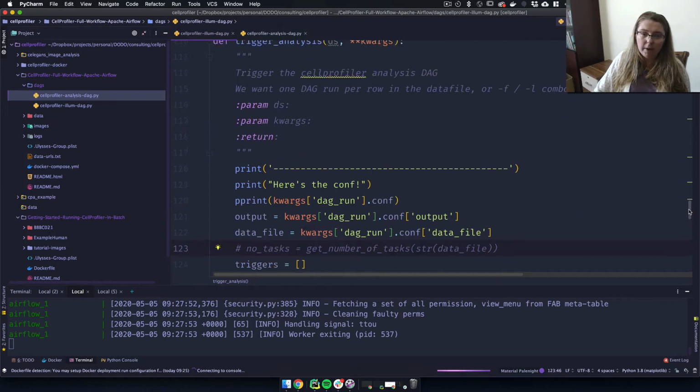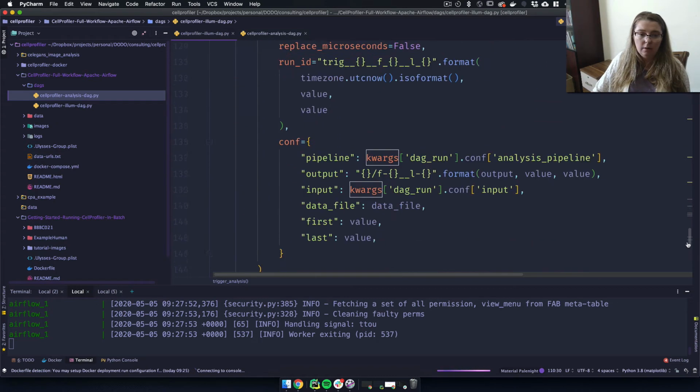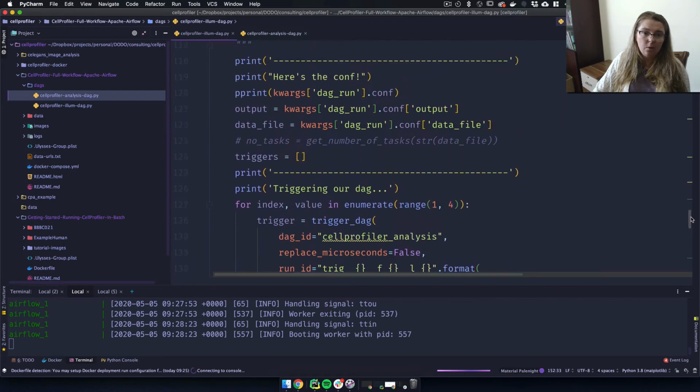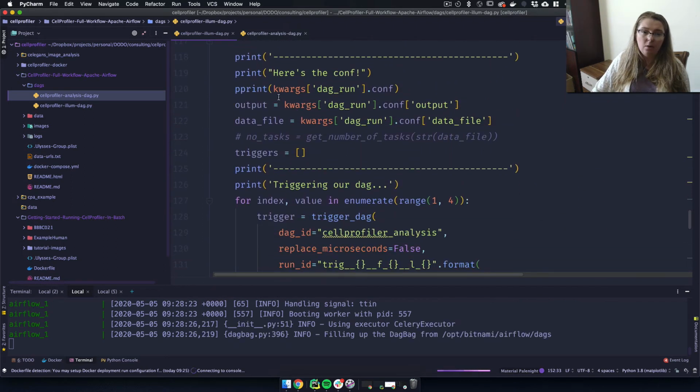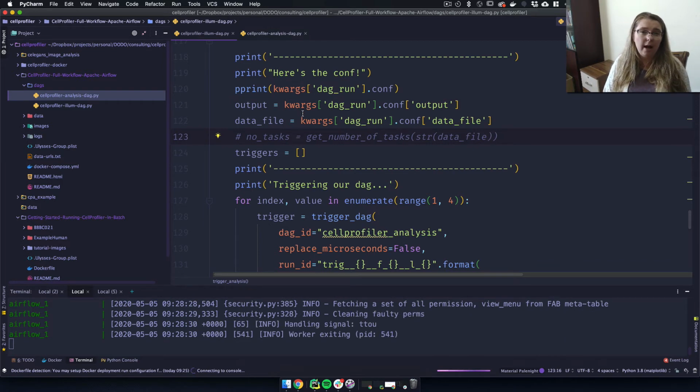So what we have here is our trigger analysis task. It is an instance of a Python operator, and this is the Python callable, this trigger analysis function. So we have that up here, and then what I'm doing is programmatically figuring out the number of analyses that I then want to submit to Airflow.